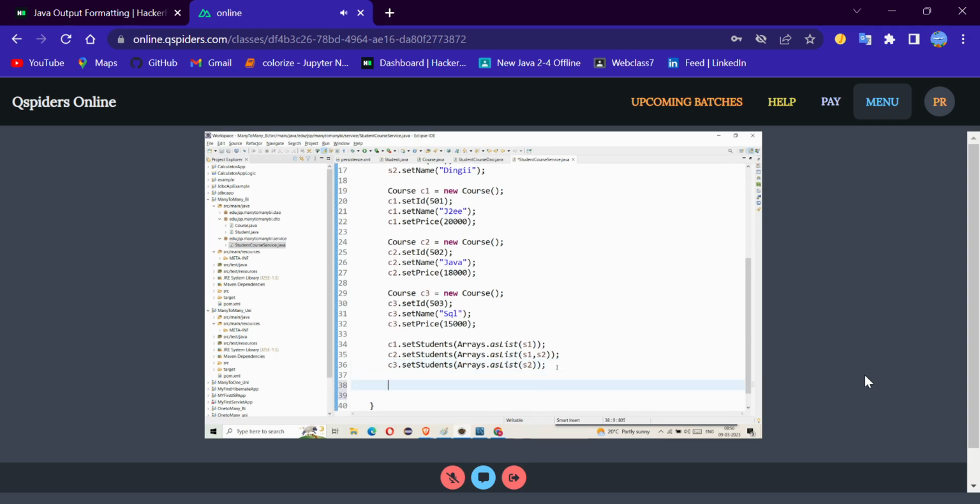Then first let me create an object for the StudentCourseDAO.